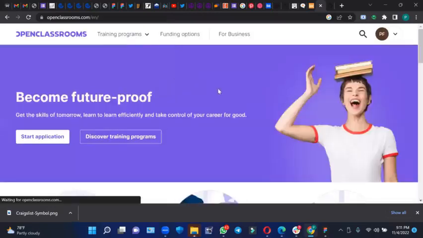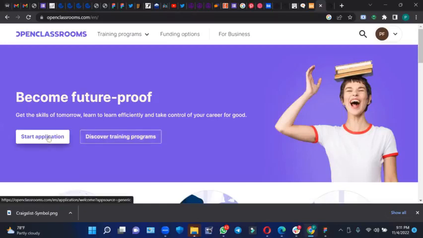Now, the Daystar website I showed us, you can't differentiate their primary button from their secondary button. But on this site, who can tell me the primary button we have here? What is the primary button? Start application. Right. Start application is the most important button. Then the other button is what? Discover training program. This is a button.